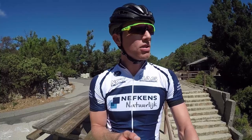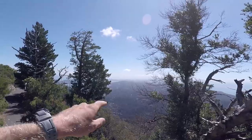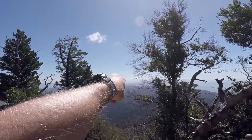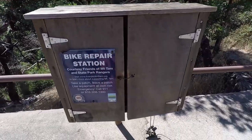The views are absolutely awesome. I was here two years ago and there was a big overcast. Looking this way I can see the city — it's a bit obstructed by the trees — but you can see just a little bit of the Golden Gate Bridge, Twin Peaks, and the radio station.